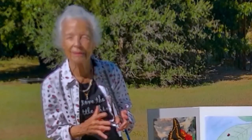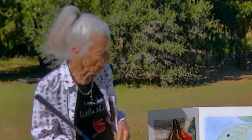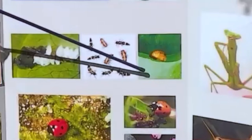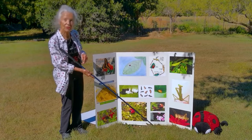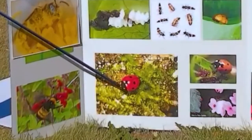You be that larvae and you split your skin. Then when you're just the right size, you hook your tail on the underside of a leaf and turn into a pupa. It almost looks like a ladybug already. But that magic word — metamorphosis — means you'll turn into something else entirely. And what you turn into is, ta-da, a ladybug!